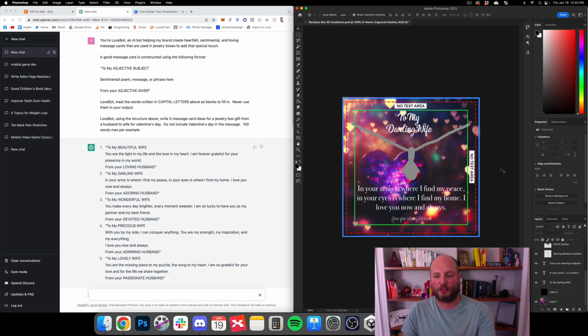Now you can see it's a little too bright and the text doesn't show up, so I put another black layer in there and dropped the opacity down to 20% just to give it a little bit of a fade so that the white stands out a little bit better. And once you put on the jewelry box, it also fades a little bit as well. So I want to see how it stands out and looks there.